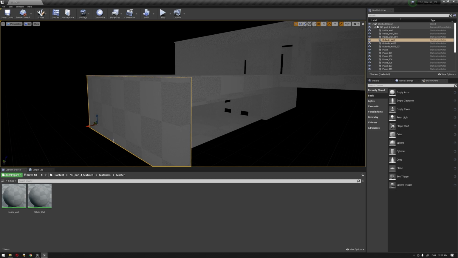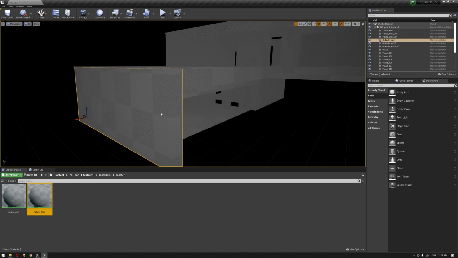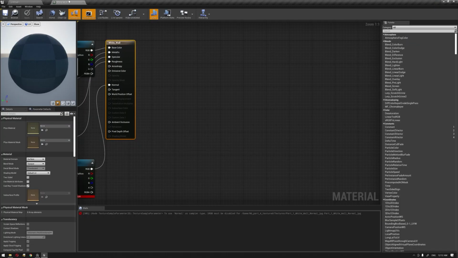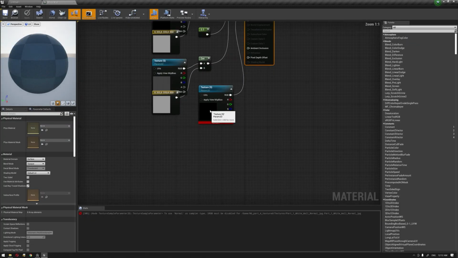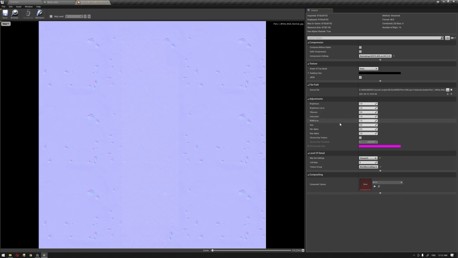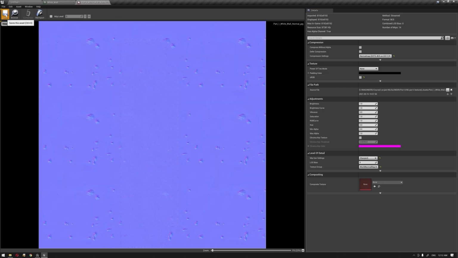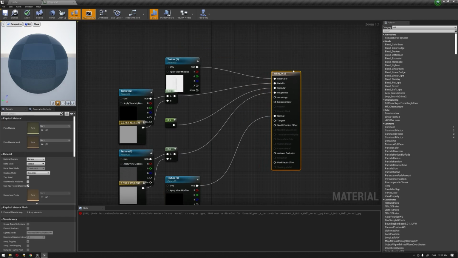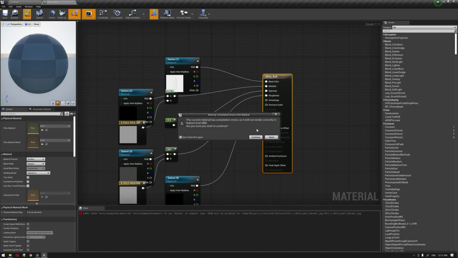So to solve first the issue of this invisible material, we'll choose for example one of the parent materials, and then go to the normal map, double click it, go to the sRGB and disable it, and then save. And then we need to apply this. If you don't see the apply button, just move one of these nodes and then apply, continue.